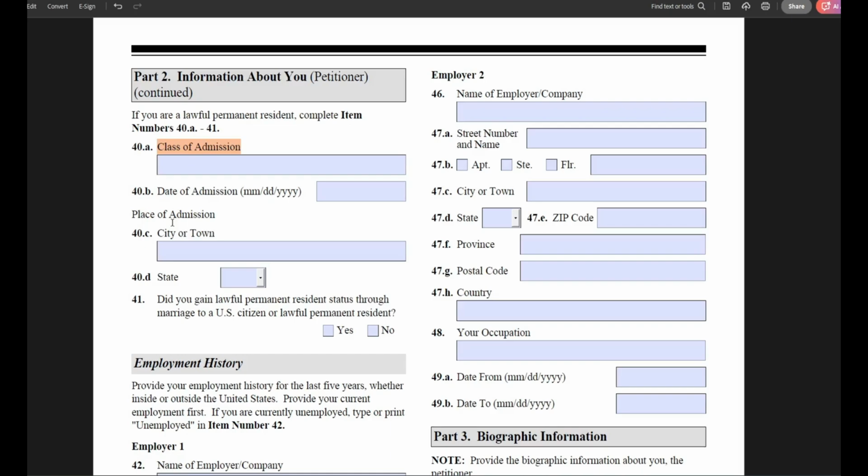So this would be either the field office if you adjusted status, or if you, for example, were approved overseas, then here you can write the embassy. And then it will ask you if you got your permanent resident status through a marriage based case before. But again, because we are a US citizen, we don't have to fill out any of this.